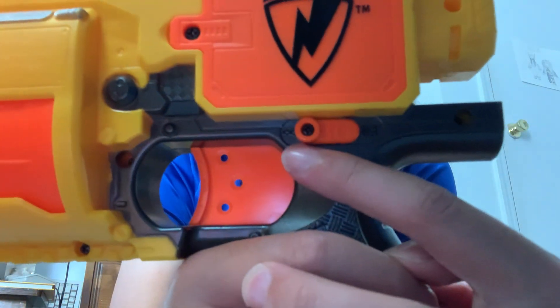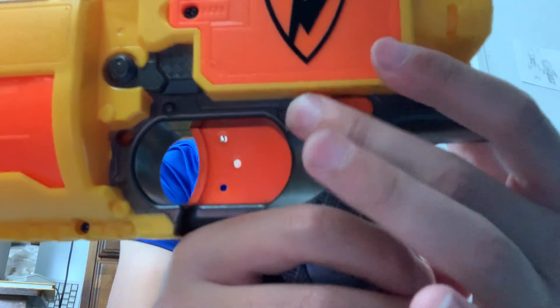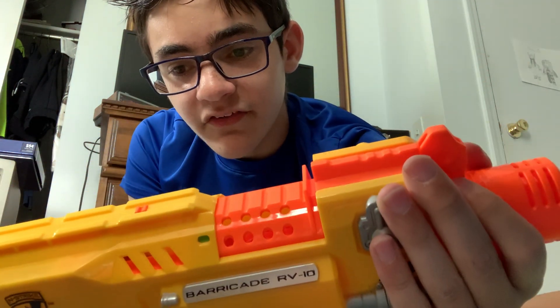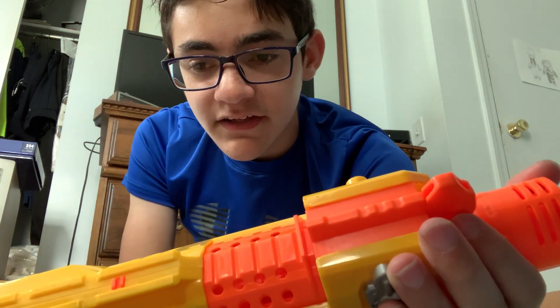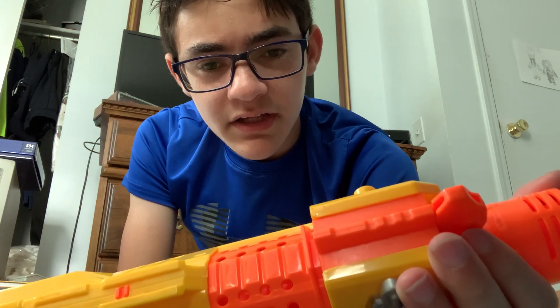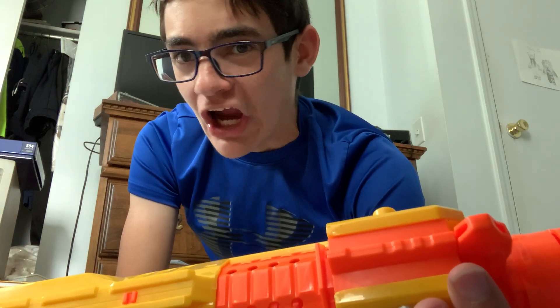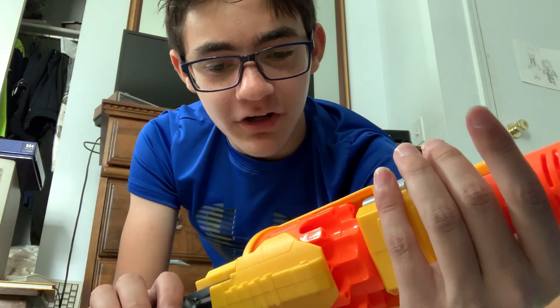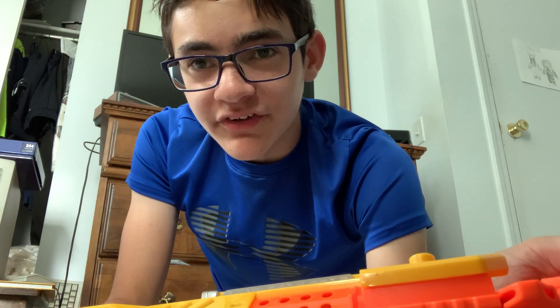You've probably never seen this before — there's a little dart with an X indicating you can't fire, and three darts indicating you're good to go. Yes, it's very noisy, and I am aware of that. This whole blaster is noisy. When I was test firing it without darts, the springs were very loud. I hit the trigger and I'm like, what is that noise? I opened it up and there was really nothing wrong. I took the components apart and I guess it's just going to be a noisy Barricade.